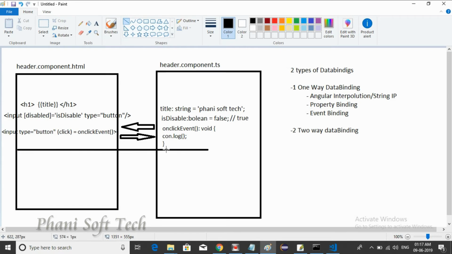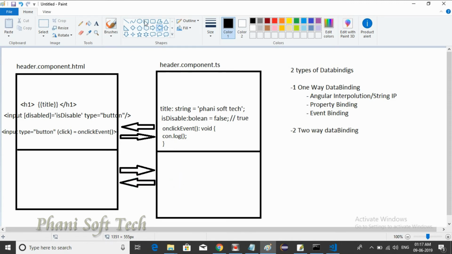How does it look? Let's see. Two-way binding. What is a two-way binding? Two-way binding means both sides are bound, from left to right, and at the same time right to left. Same thing.